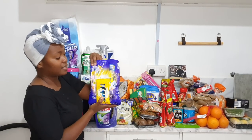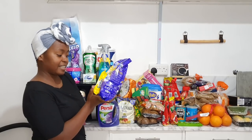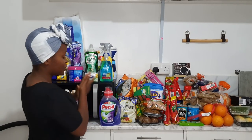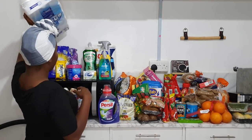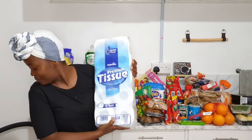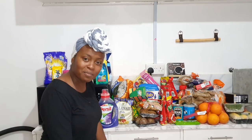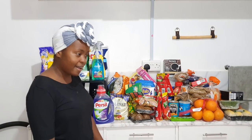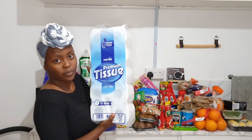Here I have washing powder — it's already opened because we did some washing earlier. It's the lavender scent. There's also a freebie: when you buy the 1kg pack you get a shopping bag. Then escort tissue — what is happening? Tissue is 50 bob now?! How? So we got this brand — one of the cheapest but still good quality — a 10-pack.